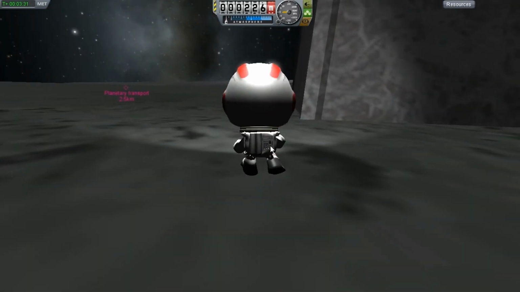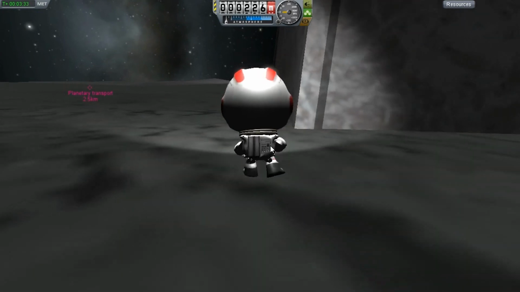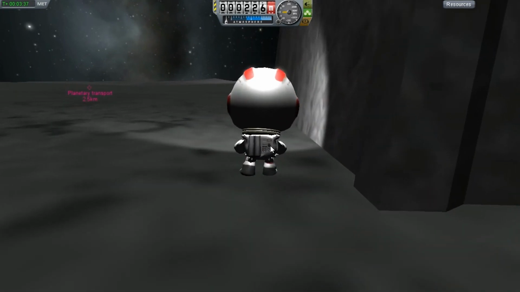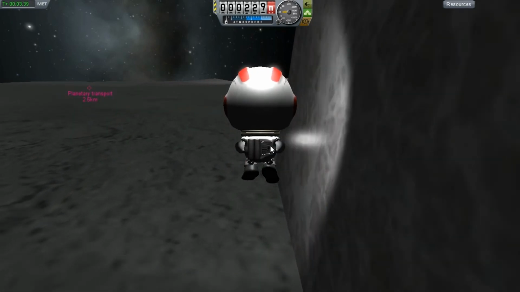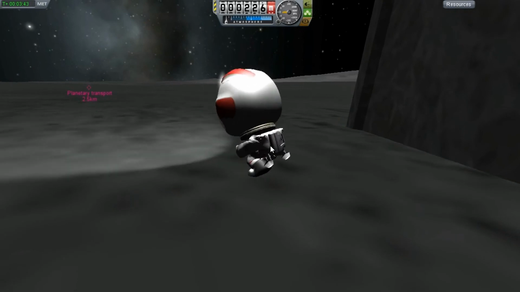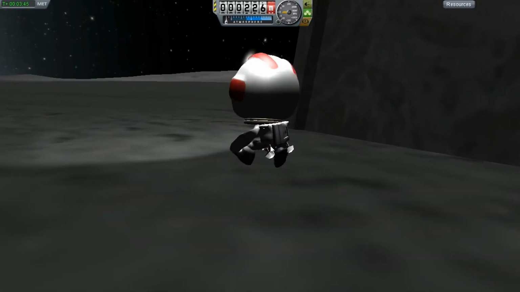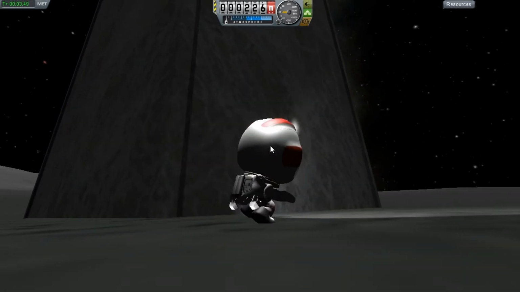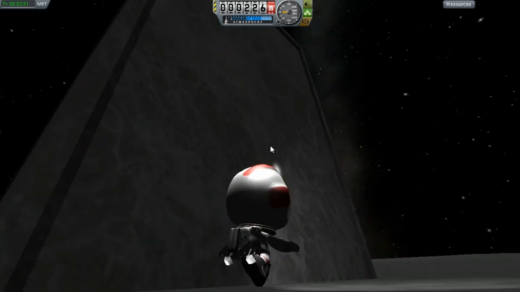Let's see if there's anything around the back. I'm not going to jump. I'm going to turn the jetpack off as well. So actually, now I will jump. Oh wait, it's still turned on. What the hell? Now it's turned off. Land, don't fall over. You're being disrespectful. Oh, rip Neil Armstrong.